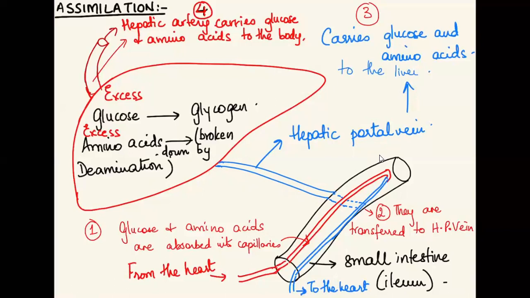And does it store the rest? Yes. So does it store them in the form of glycogen? Yes. And it will never store amino acids. The liver will break down the amino acids by removing the amino group from them, causing deamination. So when the amino acids are deaminated by the liver, what's remaining? Urea. And it's that urea which will now be sent to your blood, and then that urea will be eliminated out of your body through the urine.